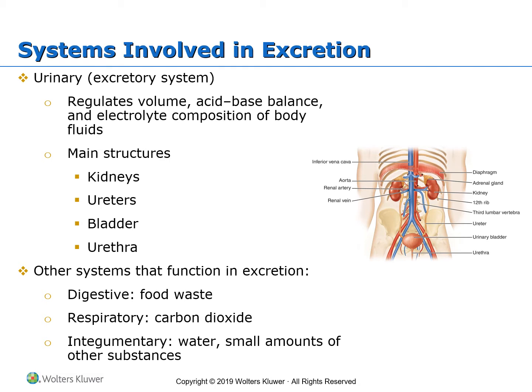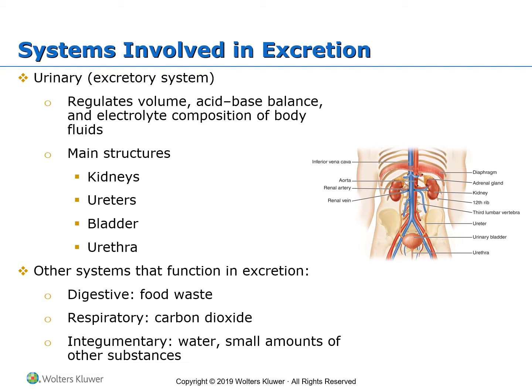The second system that we described was the respiratory system, that is the main element of the body that will help in cleaning and eliminating carbon dioxide, and in addition to that, also small amounts of water. The water that is eliminated through the respiratory system will be in a form of small quantities of vapors. It's what warms and maintains a certain moisture at the level of the respiratory tract.